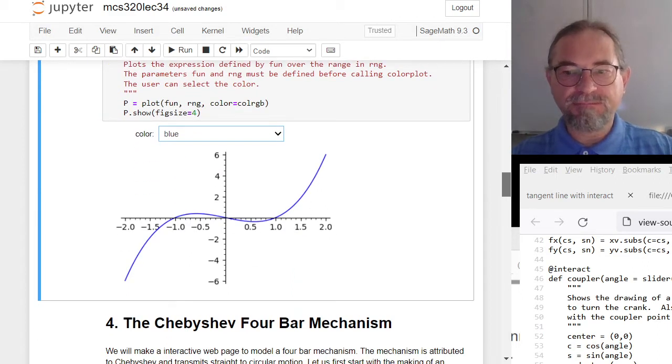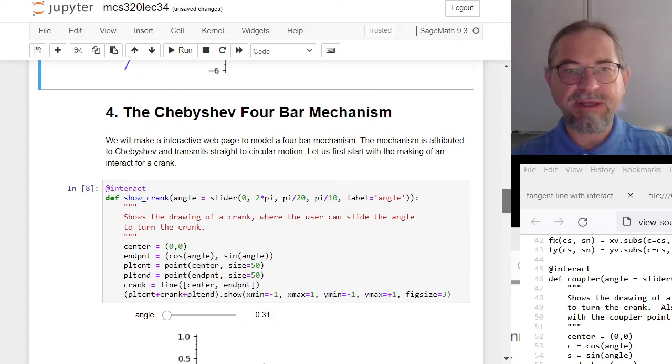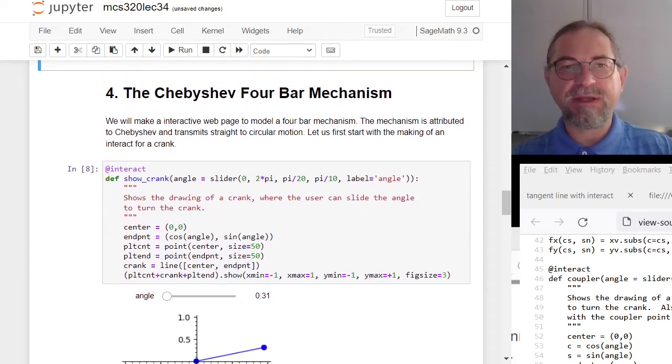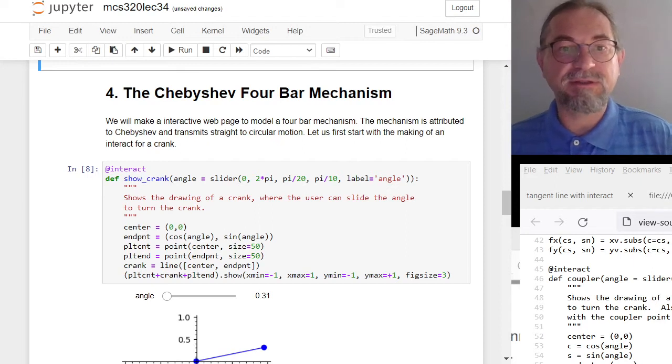Okay, this is half of the lecture. Let me show the application now. So the application is the Chebyshev 4-bar mechanism, and the interact can be defined quite immediately.